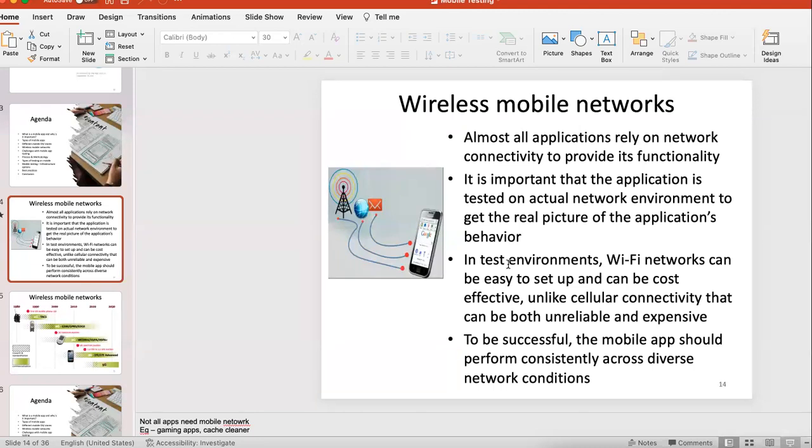Because let's say you have 2G and you're not able to perform all of the tasks, then you don't want to give the customer a false sense of confirmation that, okay, yeah, you can go ahead and pay your bills, for example. In that case, the app should tell them, hey, your network is very, very slow. You have a poor network. This feature of paying bills is not available at this moment because of that, right? Obviously there will be better wording. I'm just saying, just for us to hear from here.